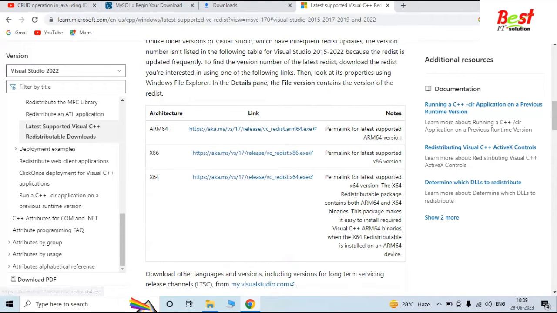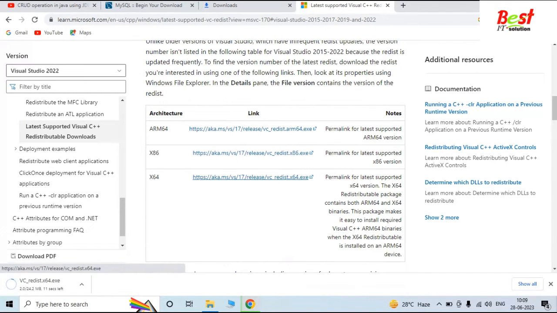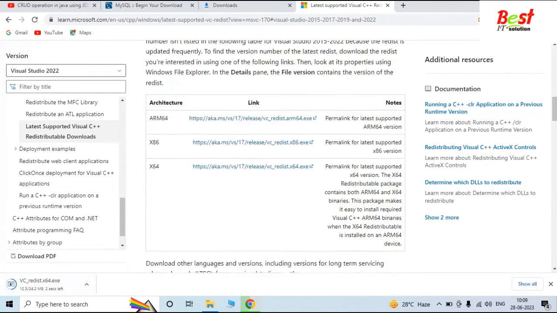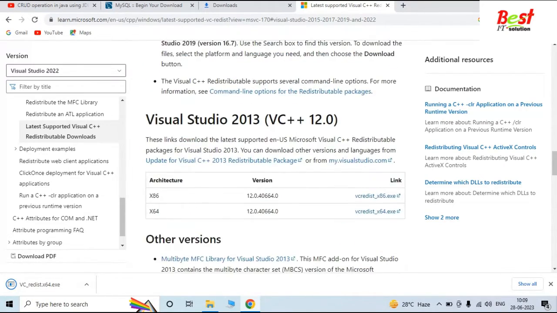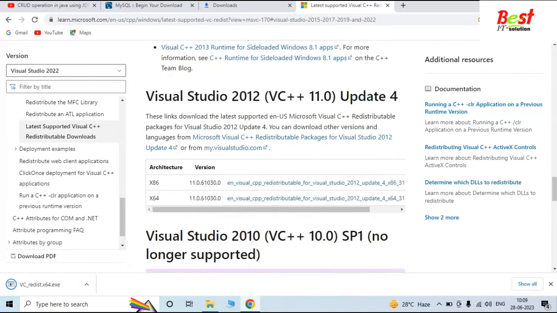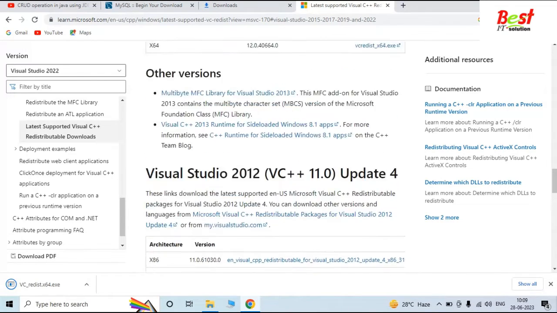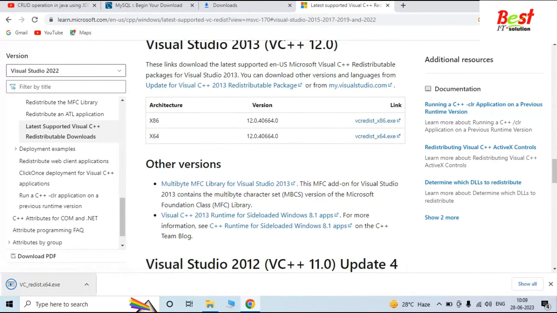For 32 bit, so we need the 64 bit. Yes, it is downloading here. Okay, just save it in the folder.